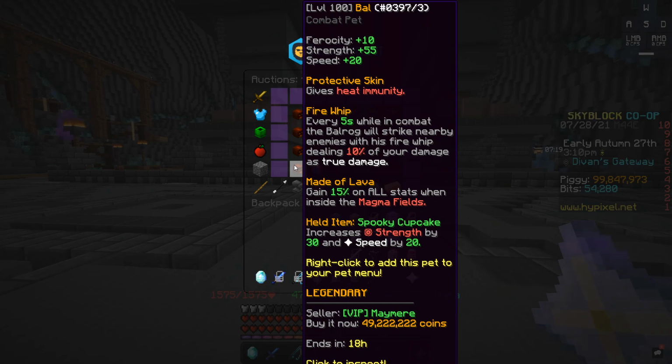However, what it does is it gives heat immunity, but its second ability, Fire Whip, is really, really important. Every 5 seconds while in combat, the Balrog will strike nearby enemies with its Fire Whip, doing 10% of your damage as true damage. This is really good, especially against Glaciites, because they have so much defense, and true damage will ignore all defense. But you do need to be in combat for this, so you need to take your Intimidation Talisman off and actually let the mobs hit you.